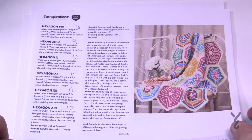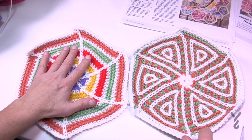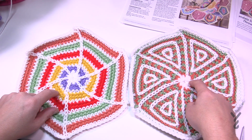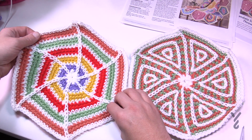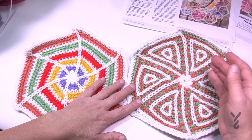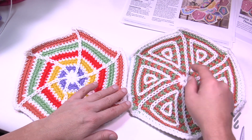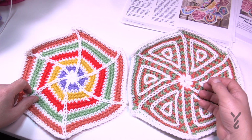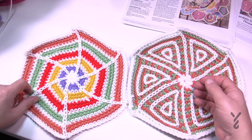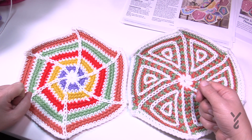So let's take a look at what we've already done, and then we're gonna move on to today's example. So far this is hexagon number 1, hexagon number 7. The difference between 1 and 6 is that they were just a different color breakdown. So with number 7, again the rest of the other 5 will just be a different color breakdown, but the overlay is the same. So let's move along today into number 13, lucky 13, and we need to create 6 of those, and again there's a different color breakdown for each one of those versions as well. So we'll just do the main one, and then you can substitute the color from that point.